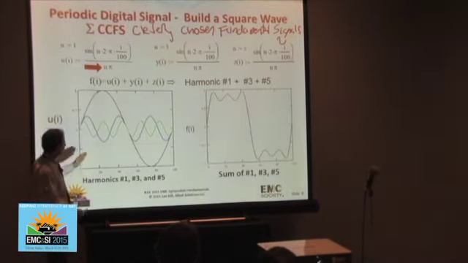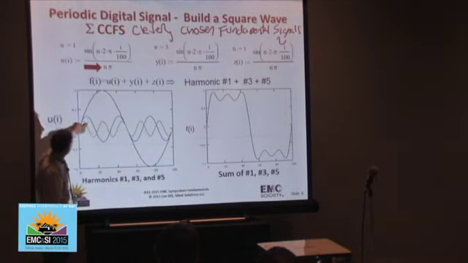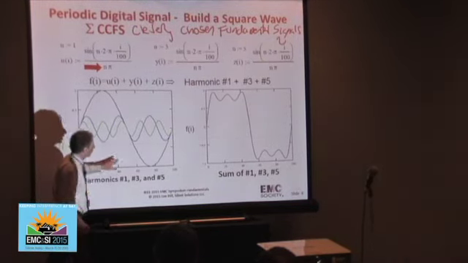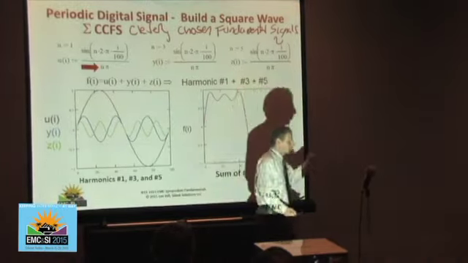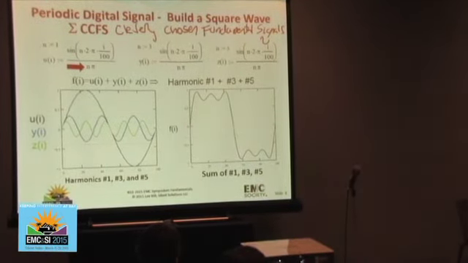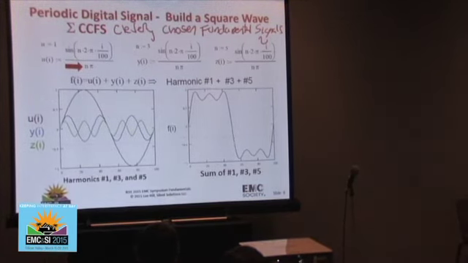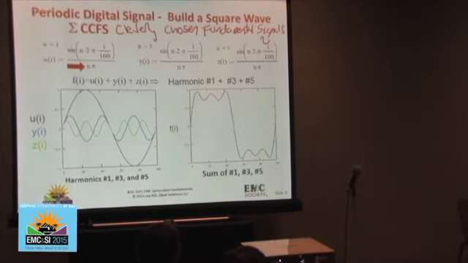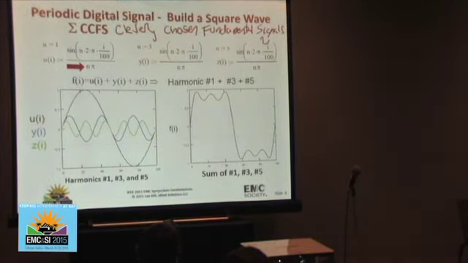If I go and add those all up, if I take the 3 values at each point on the x-axis and add them up, even with just number 1, number 3, and number 5, we start to see something that looks like a square wave. If I were to convert these samples, you see I took i as an index value, and when i gets to 100, I get 2 pi times n, which looks like the right formula, right?